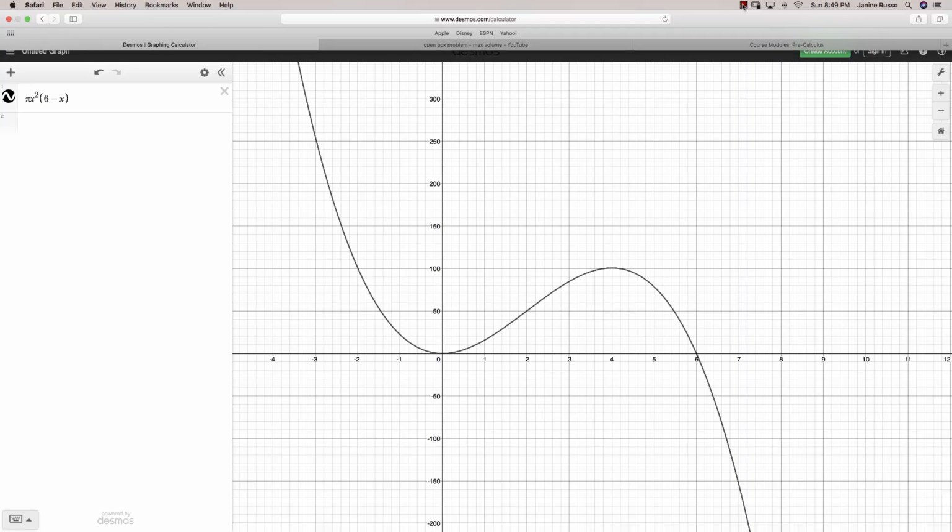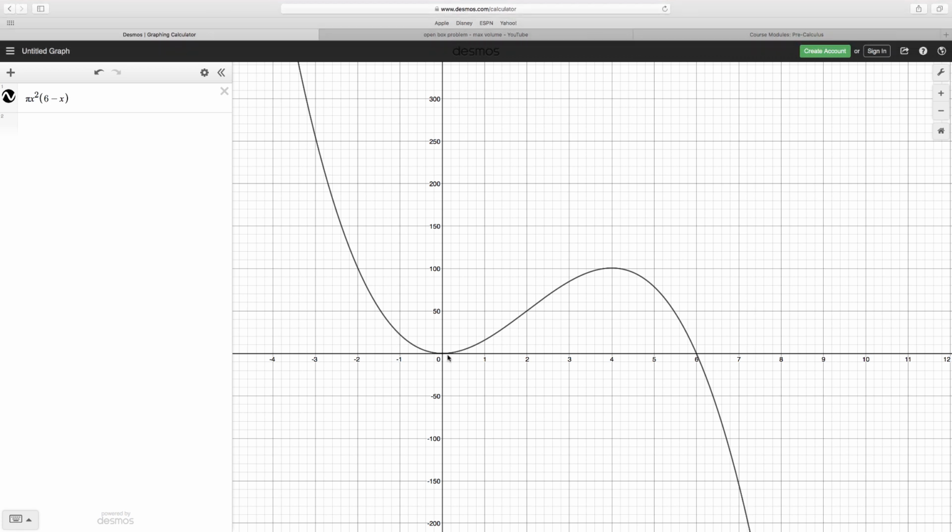Okay, so here we see the graph of pi x squared times 6 minus x, and as we predicted, we see a polynomial with a negative lead coefficient. It has a double zero, a tangent zero at 0, or a double root at 0. It has another root at 6. And we're looking for the maximum volume of this cylinder. So it looks like it's going to be right there at 4 comma 32 pi. So 32 pi, and we can multiply that out and see what that is. It's going to be a little less than 100. So 32 pi is the maximum volume of this cylinder when it rotates around its end, and that's going to occur when the radius of the cylinder is 4.